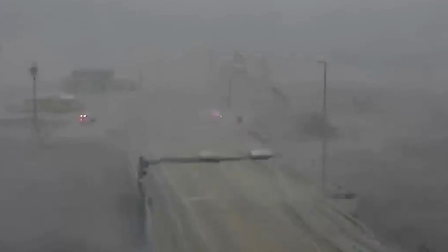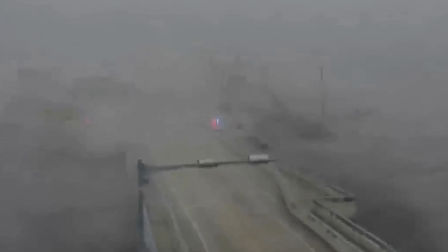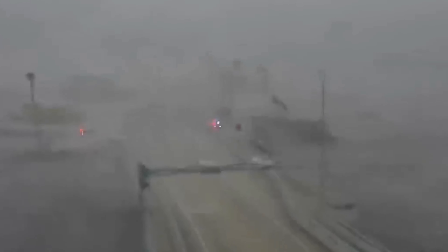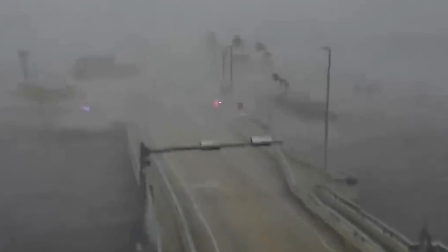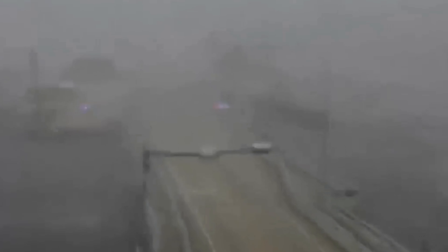The sky went from light to almost black in seconds, and they could see the swirling winds coming straight toward them. While the tornado caused some minor damage, like downed trees and scattered debris, the real concern was the hurricane approaching. Hurricane Milton, a Category 3 storm at the time, brought even more dangerous winds and heavy rain, forcing residents to evacuate the area later in the day.